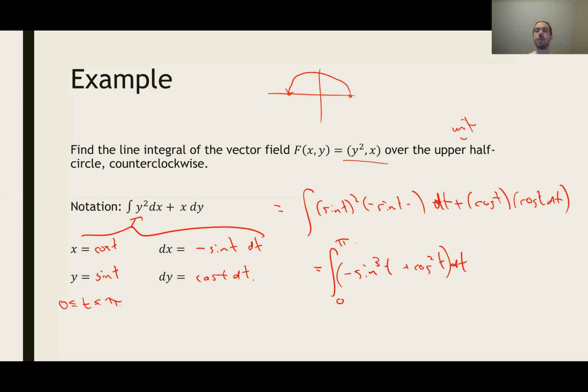By contrast with the method before, we didn't write down here's the velocity vector, here's the vector field, let's take their dot product, and then assemble all that. So it does the same thing, but it feels like it has fewer steps. And so some people prefer to use this notation as a way of thinking about and writing about vector fields. And physically, what it says is, how much energy is the vector field giving us if we move? If we move a little bit in the x direction, then we get y squared times the amount we moved in the x direction as our change in energy, and similarly for the y change.